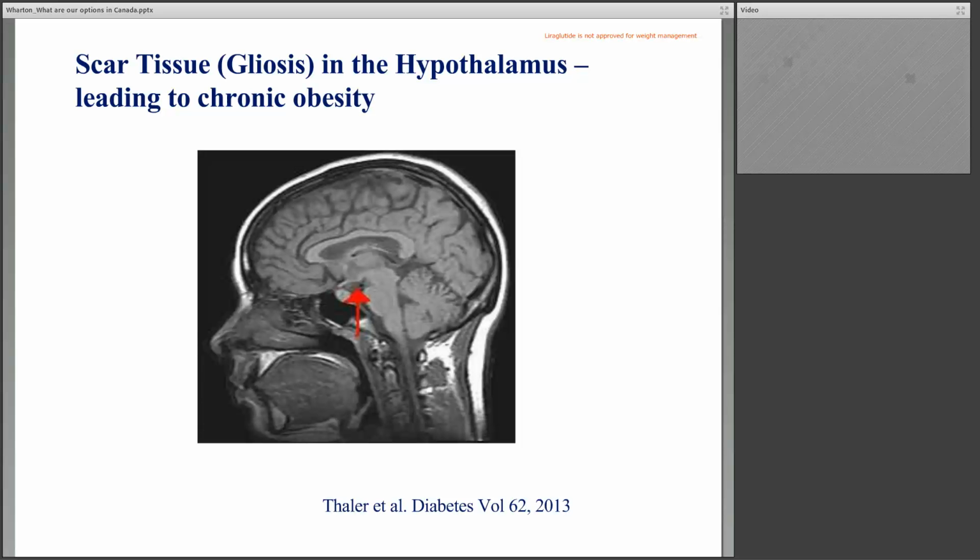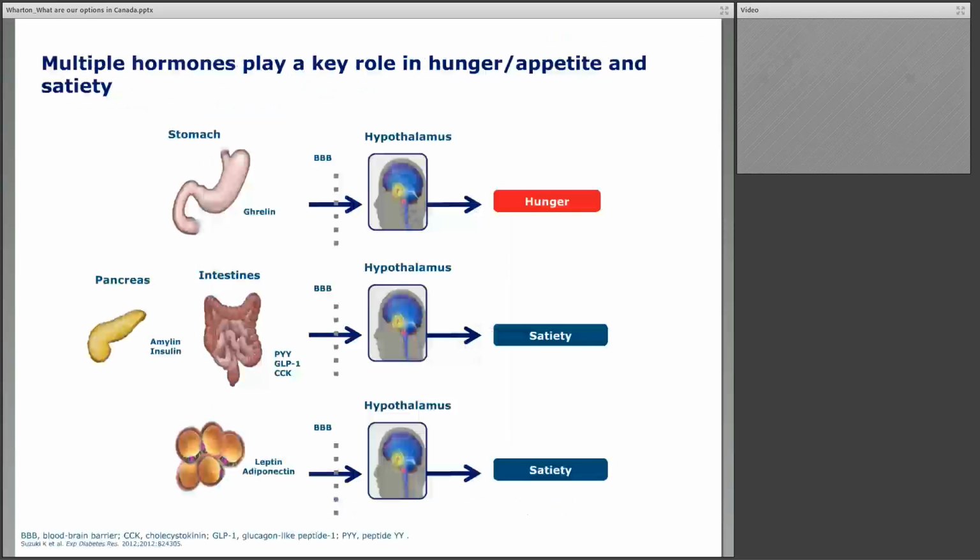In fact, in animal models, we've been seeing that animals that live with the mother, if she has an elevated weight when she's giving birth to the child, the fetus is actually developing scar tissue in the hypothalamus. So these fetuses of an obese mom are already developing the scar tissue to hang on to weight over the long term.